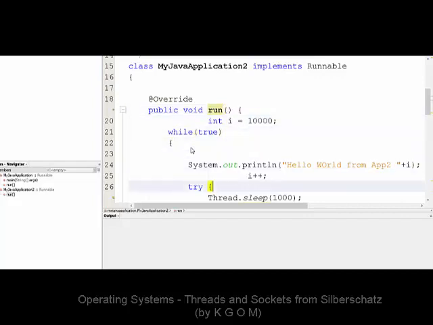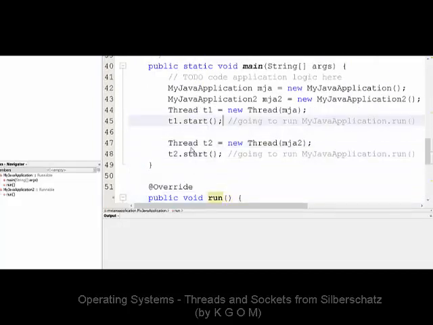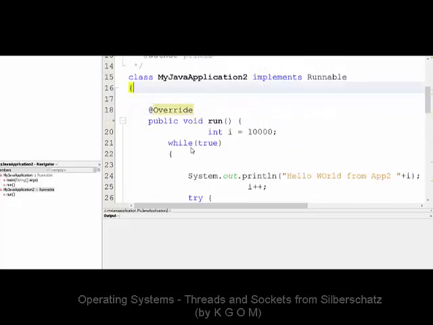So all this code here, if I wanted to use the class, all I need to do is make an instance of that class. So I have, for example, a class that I call my Java application, which is a Runnable. And I have another class that is my Java application 2. And all you need to do is make a Thread passing your class instance to it. Right. Now, this thing, you can use it for a lot of creative things. For example, you can have, just because your application should be doing this, right? Maybe public string.